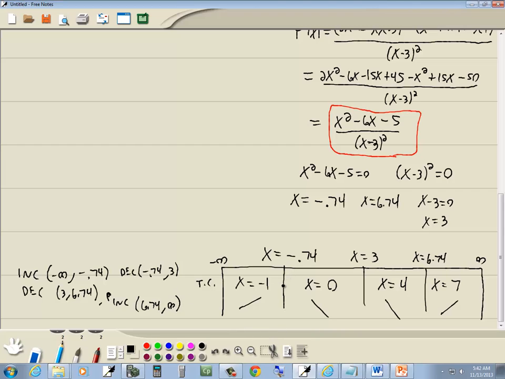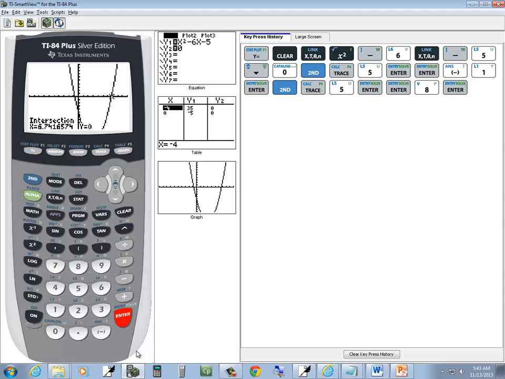Normally we might not like decimals, but in business, decimals usually make more sense than some hideous fraction or some radical answer. If I told you it's going to be in 6.74 years, then that makes a lot more sense than if I said some fraction or radical. Okay, next part is mins and maxes.